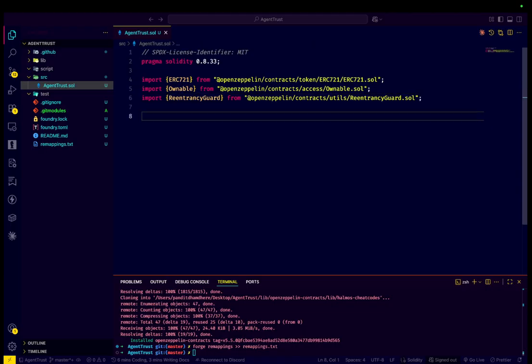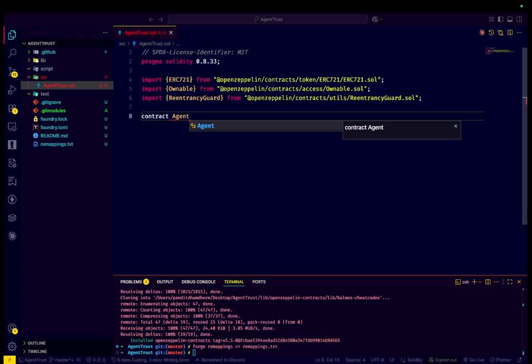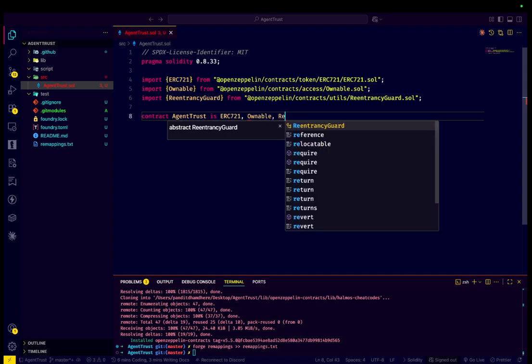With that, let's declare our contract here. Contract AgentTrust is ERC721, and we need to also make it Ownable and ReentrancyGuard.